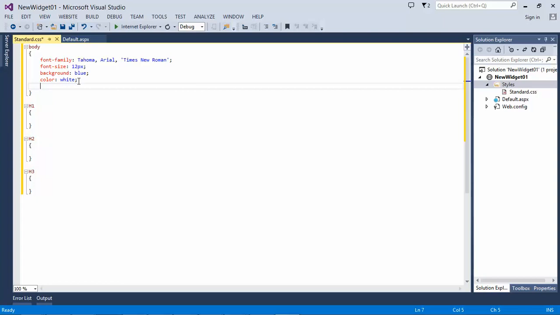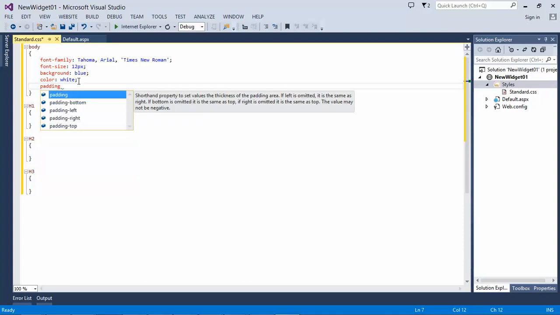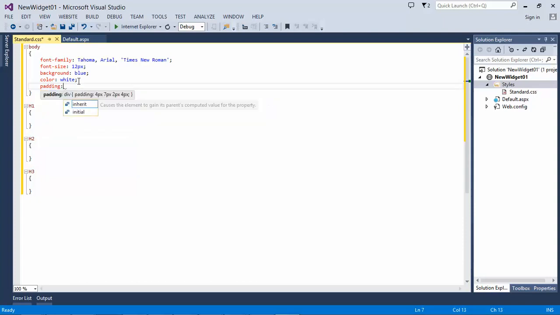From there, and these are just arbitrary. This is clearly not going to look nice, but let's do a padding. And we'll do the padding at 0.25 em.